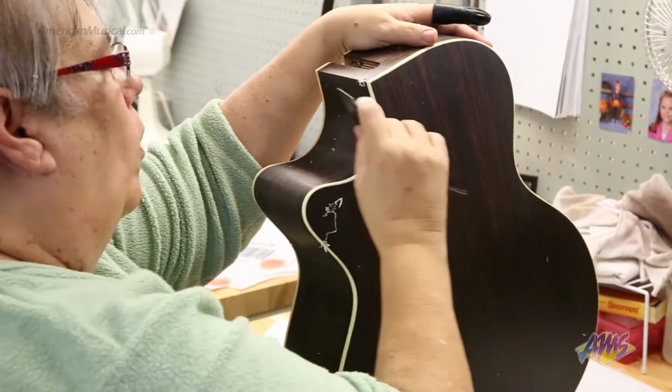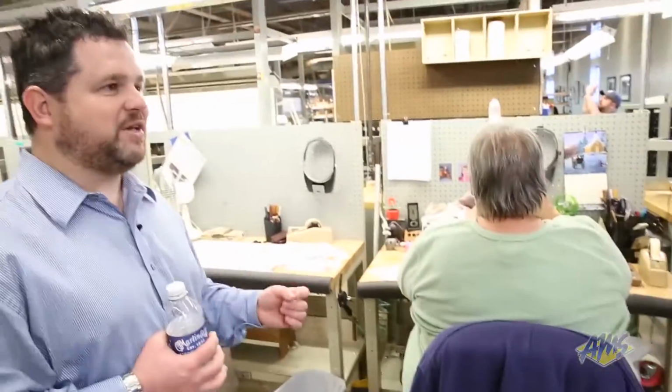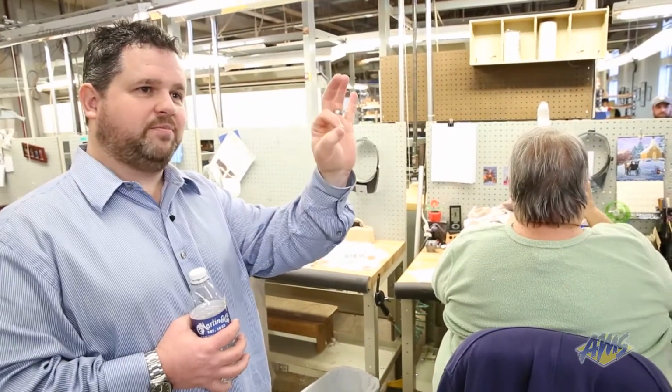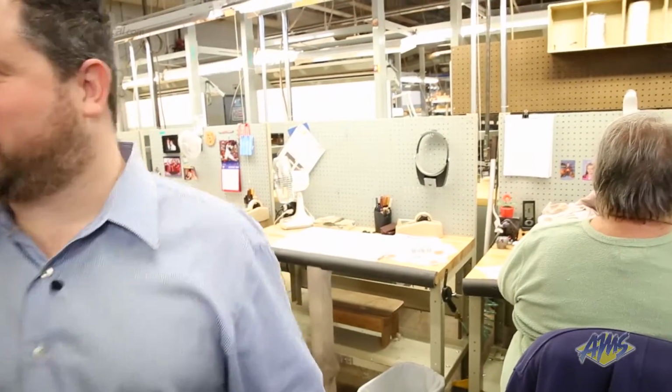And she'll go through the entire guitar, front, back, sides. The rosette has to be cleaned, the end piece, the entire neck if it's bound, also the position markers. There's a lot of detail going into just cleaning the guitar, getting it ready for the next application.